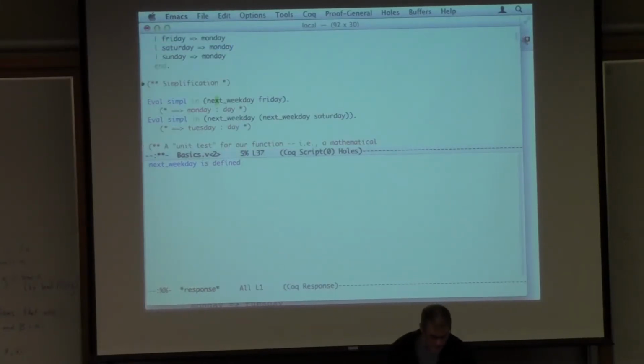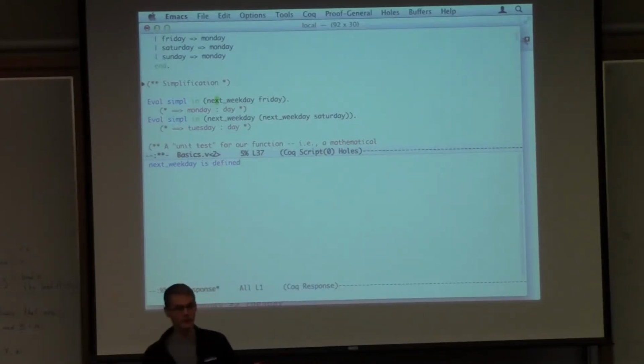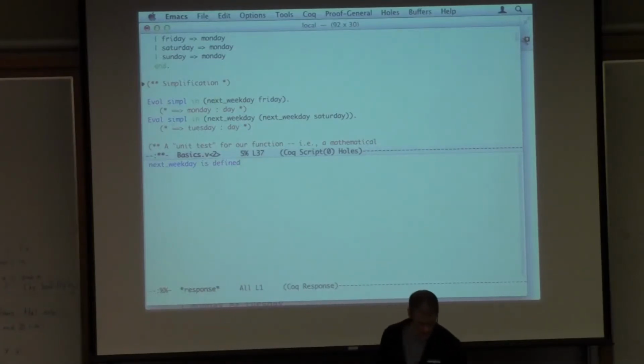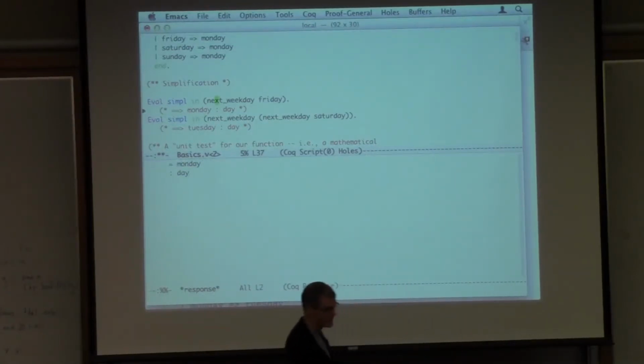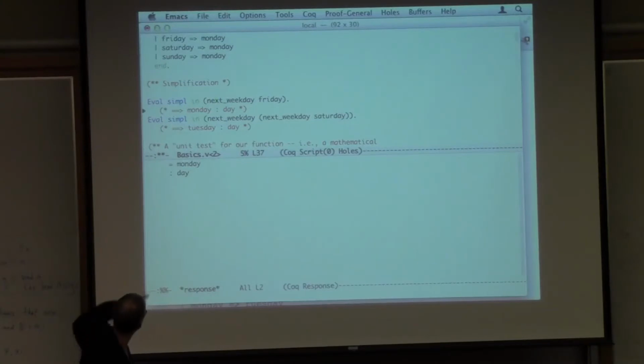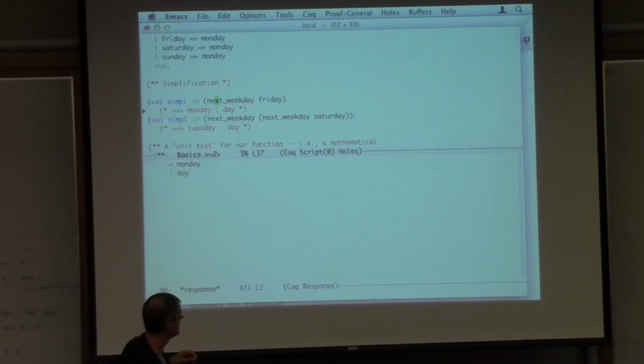Now, having done that definition, we can do some computing. So we can simplify expressions like next weekday of Friday. So eval simple in is a command to the Coq top level that says, take that expression, the parenthesized one, and simplify it using the simple simplification method.